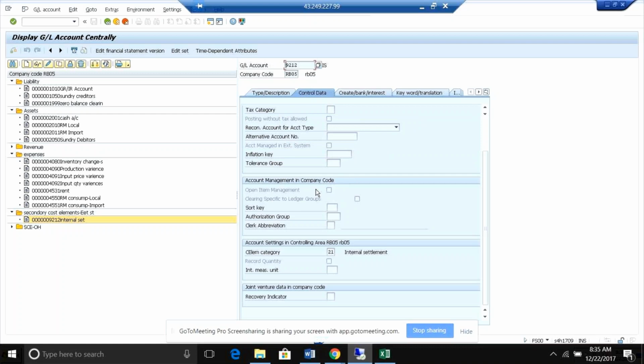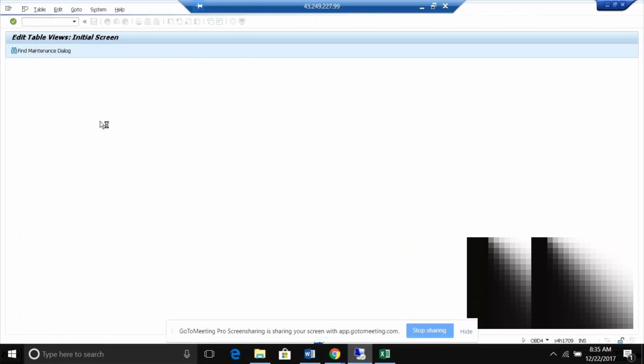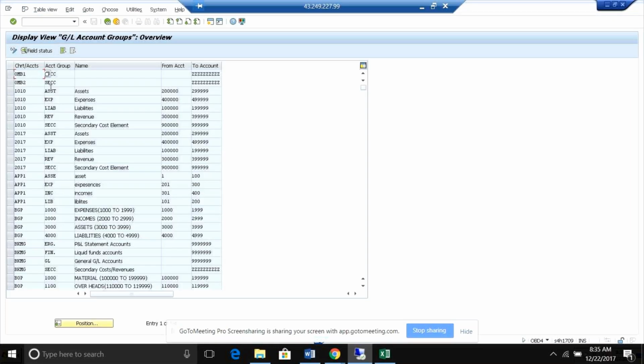Was it a group control? Field status, yeah. Field status where? Chart of accounts data. Okay, you mean account groups level? True. So we are controlling this through whatever account groups we are creating at chart of accounts level.